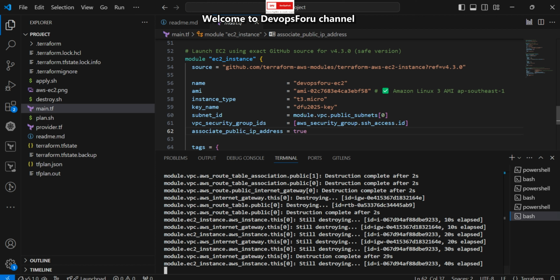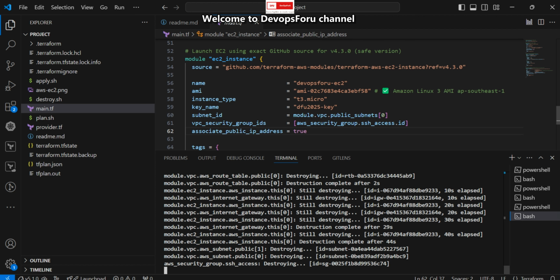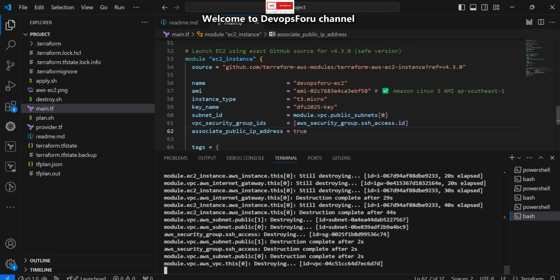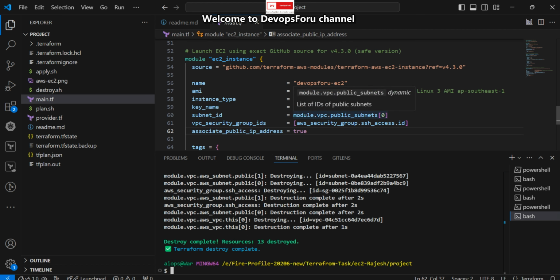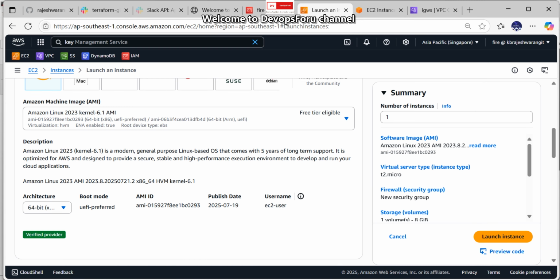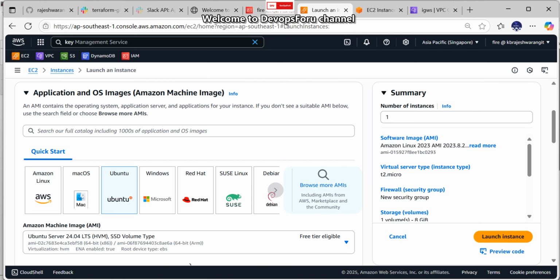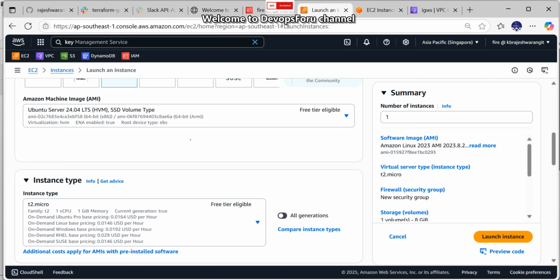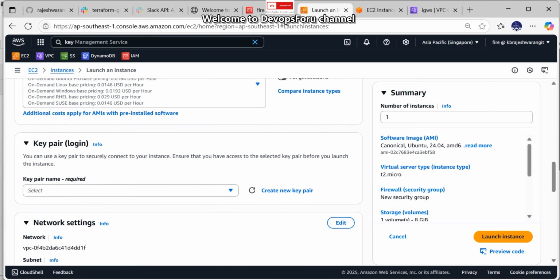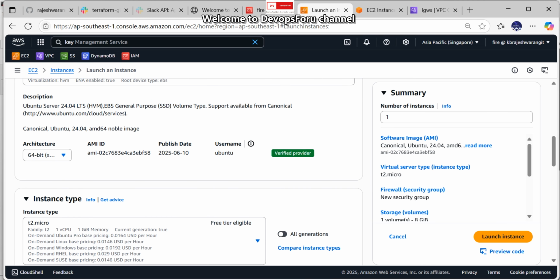I just want to ensure that. Oh, maybe this is the problem. The AMI for this one is 02. Maybe I will check for Ubuntu. So for Ubuntu, the AMI is okay, 58, right?